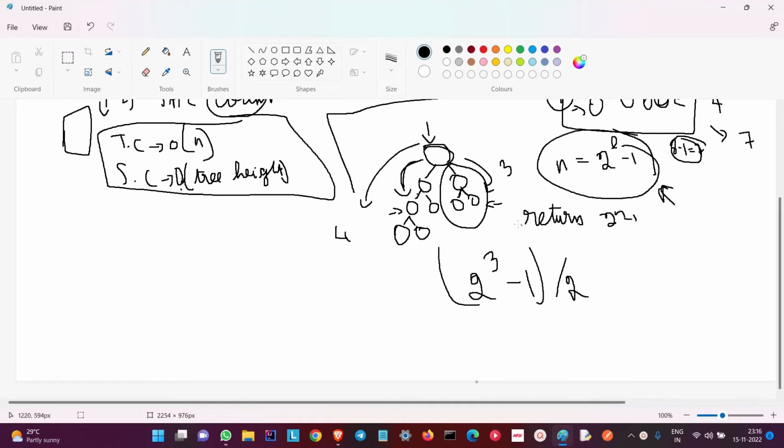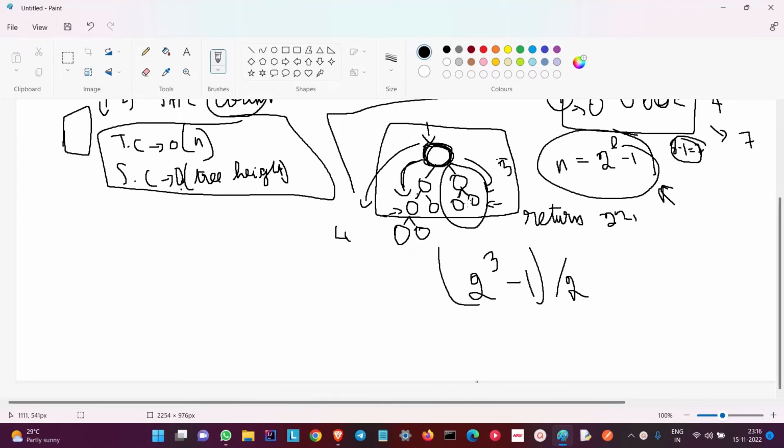So what happens is we are considering this as a tree. Why are we considering this? Because we are choosing the least level of the current node's leftmost and rightmost. In this case, you can see that the left has depth 3 and the right has depth 4.